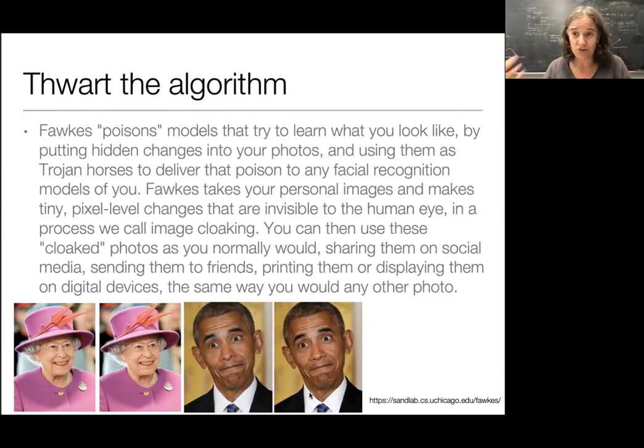And then when you post them to social media, or give an image to the newspaper because you won a fancy award, or whatever it is that could end up on the internet and then be used for identification of you, the algorithm can't identify you because of these little blemishes in the images. They have a bunch of pictures on their website describing all this, and clearly, to the human eye, there's no way to distinguish which one is the cloaked image and which one is the original image.